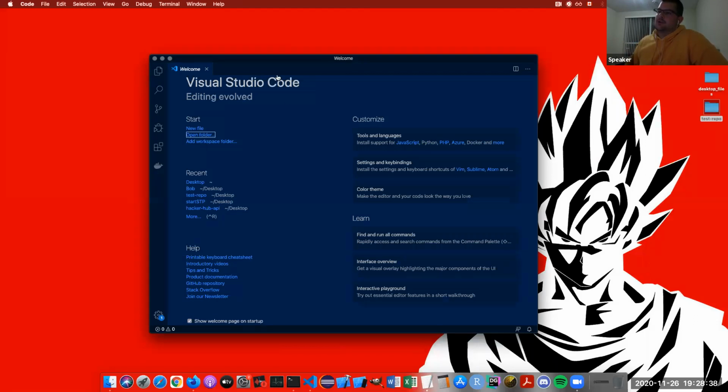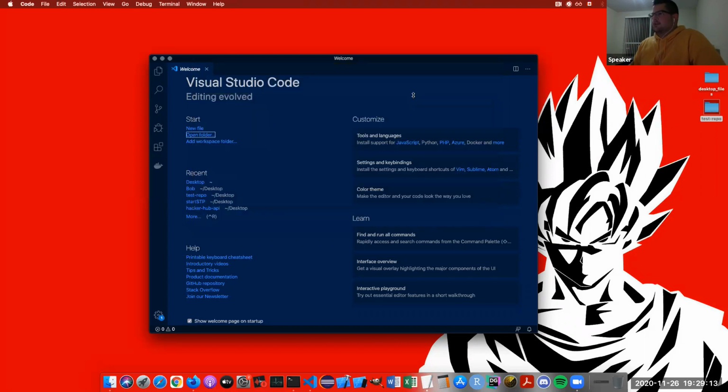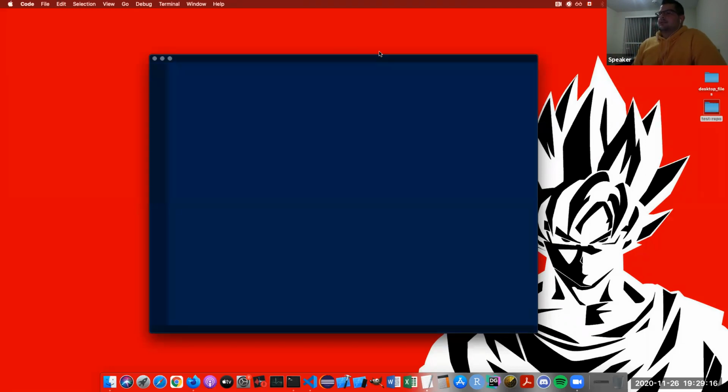One cool thing about VS Code is it gives you a nice graphical view of what branch you're working on. It shows up here. It'll also show you what changes you've made, and if there's a merge conflict, which I'll talk about later, it'll show you in a graphical way which one to deal with. But for now, I'm just going to show you the folder.